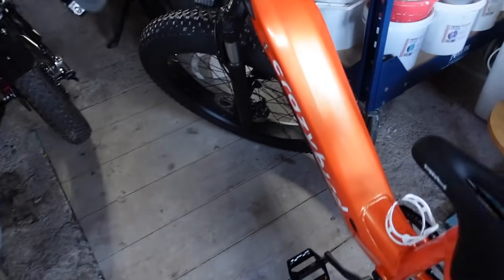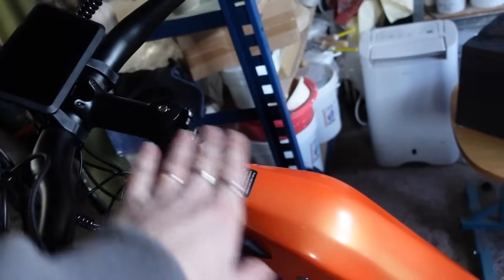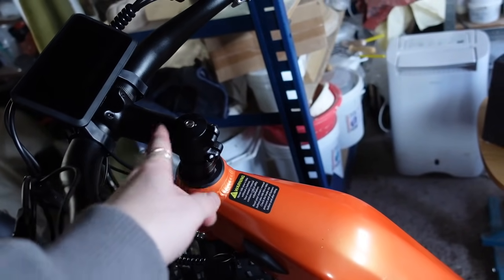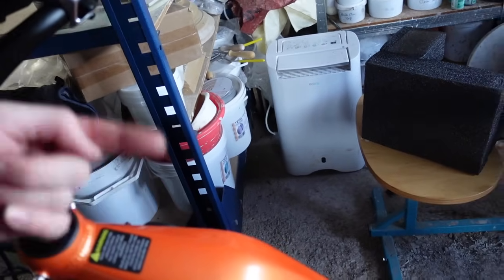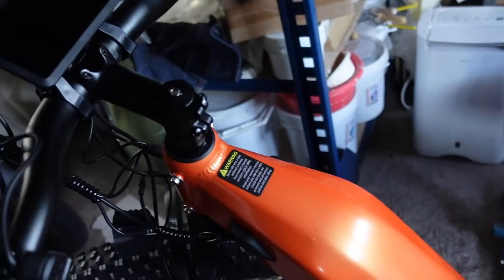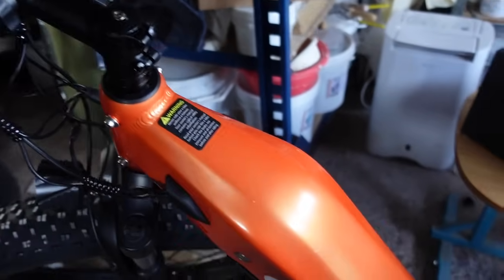So this just shows how much I don't know how bikes are constructed. I had to change this. When it came out of the box, it was facing this way. And I watched the video and it told me to undo all of this and then turn it to the correct rotation. So I assumed, because it was already facing this way, that it was meant to then face this way to be opposite to how it had arrived. No, it's meant to go that way. So I've just had to undo all of that, put it in the correct direction so that it's pointing that way instead of back, which meant this space was really small.